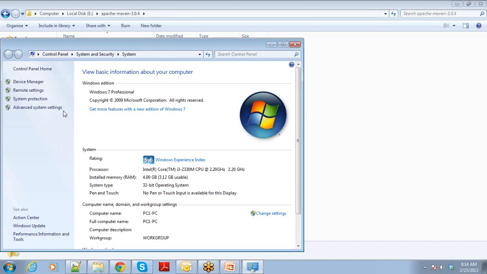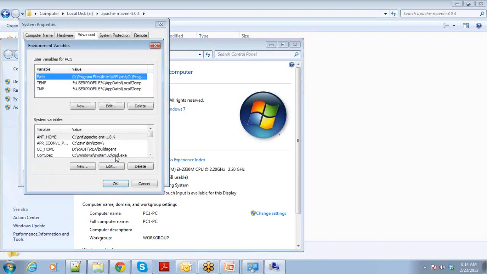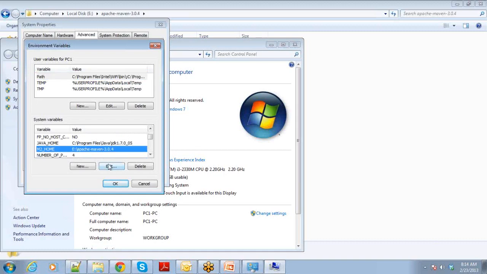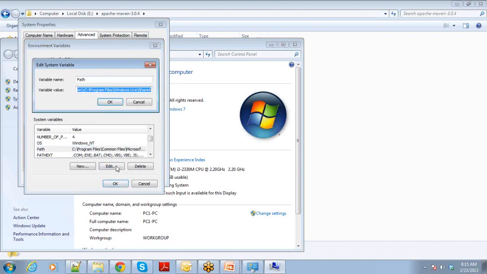The next thing that we need to do is update the PATH variable. So again, go to the environment variables section. M2_HOME we have set. Now go to the Path section. Click on Edit. Remember, Path is an existing variable, and by chance do not overwrite it with your new values. Don't create a new variable called Path. It will trouble your system. You click on Path and click on Edit. It will open up the Path and its existing value. You go to the very end of it.